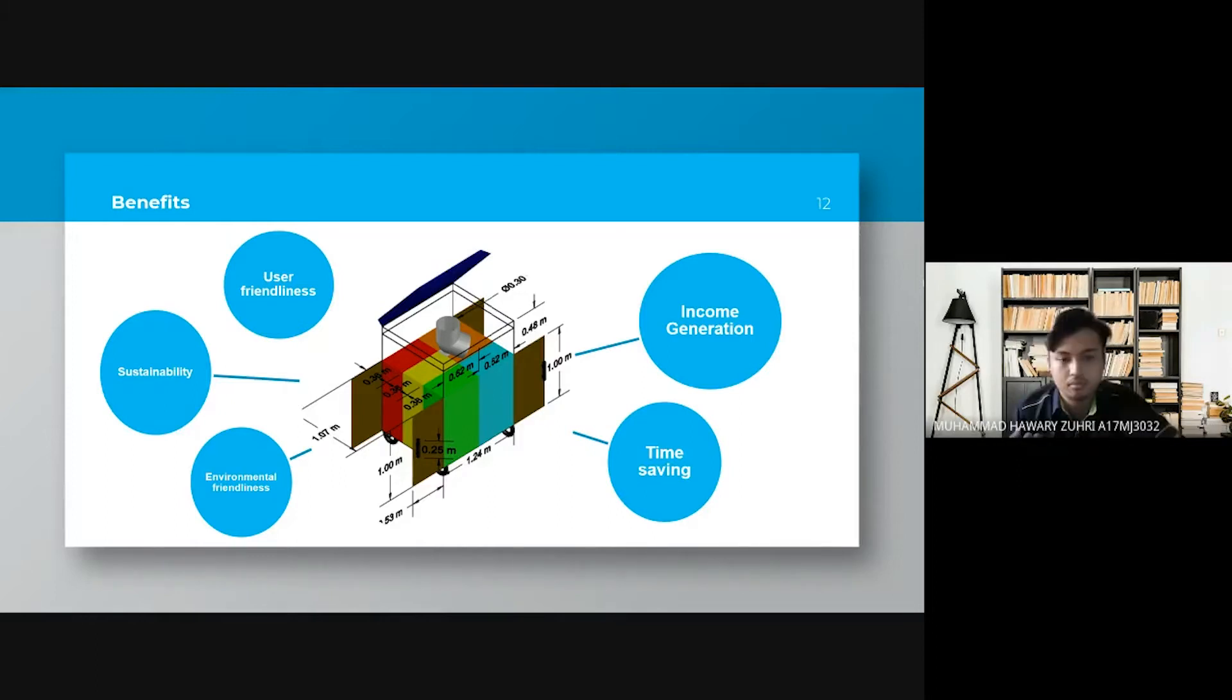Fourth, environmental friendliness. The smart sorting bin requires no other external power source. The solar panel is put directly into the cover of the dustbin. Hence, the solar power is sufficient to power up the system for a long period as it requires very little power. A single full charge is expected to take one hour under normal sunlight condition and is estimated to last one month under normal usage.